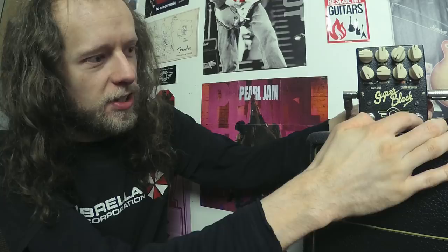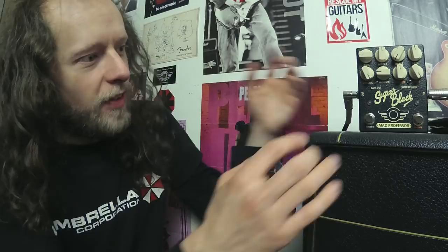What Mad Professor have done, because they're just lovely people, is add their Honey Drive pedal into this right side. So these two dials here, volume and drive, are from the Honey Drive. And you can basically add that in over the top just to push this left side if you want, or you can use it independently. So you can have the main side on and add the Honey Drive on, or you can just have the Honey Drive on and it just pushes your amp a bit more. That's ridiculously cool.